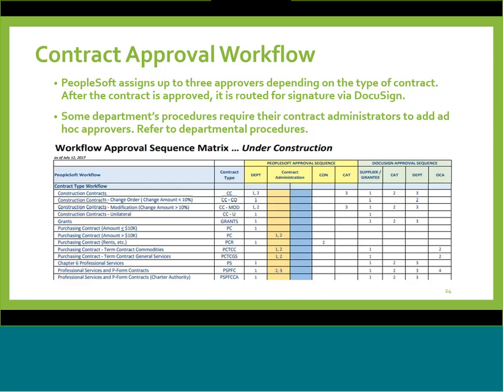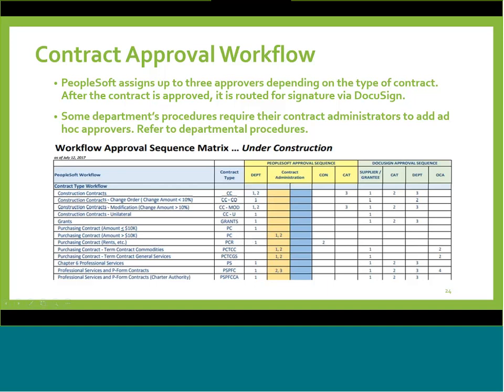So we have gotten some questions around, where is this contract from in my department's approval path, and you can see there's a few conditions here where there's no department approval in that first column, and that's by design as we worked with OCA and the departments back during the design phase, and it also goes back in line with the best practice of trying not to really have more than 2 approvals unless absolutely necessary to avoid the rubber stamping.